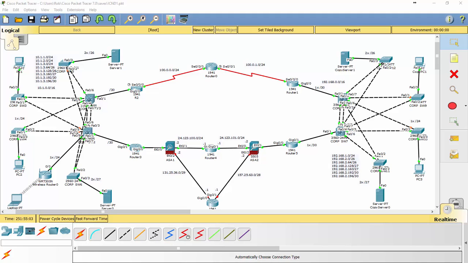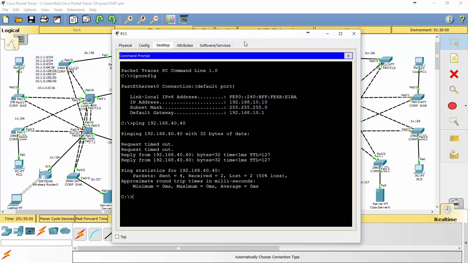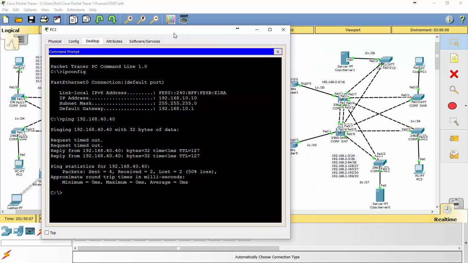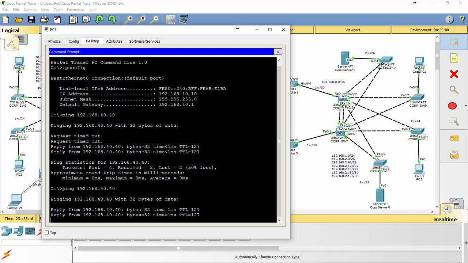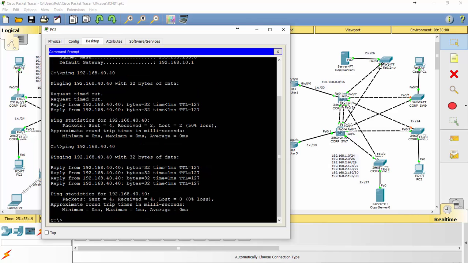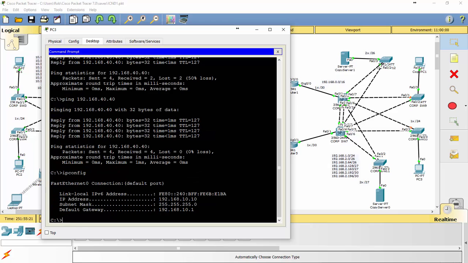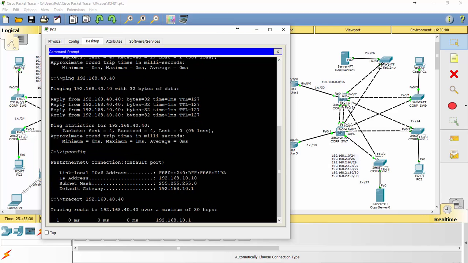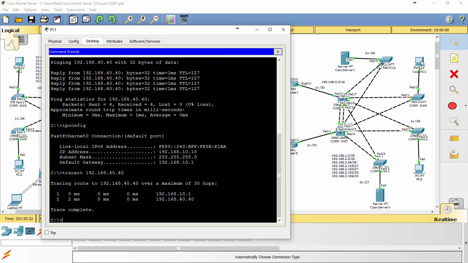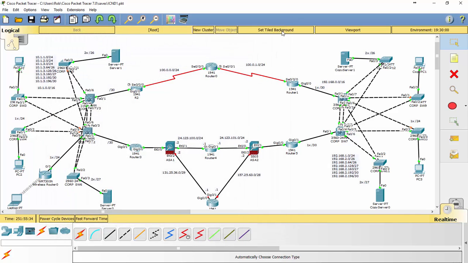Now PC3, over on the far right of the screen, I have PC3 configured, and the 192.168 network is good to go. I'm going to ping from PC3 to PC1 up here. I'll hit the up arrow and ping. I can ping that IP address. Let me just show you something. I am pinging from 192.168.10.10, but I'm trying to ping 192.168.40.40. If I do a traceroute to 192.168.40.40, you're going to see that I hit my default gateway and then I'm routed towards PC1. So with that being said, I know I'm in good shape there.